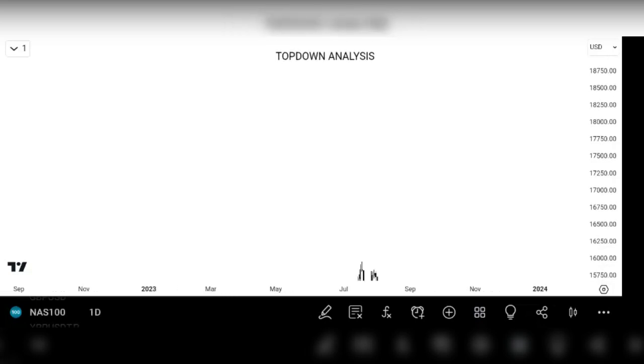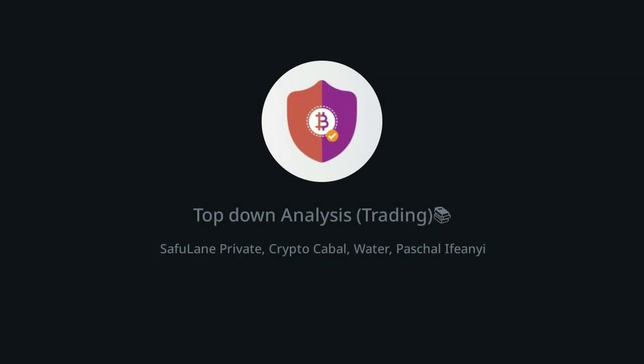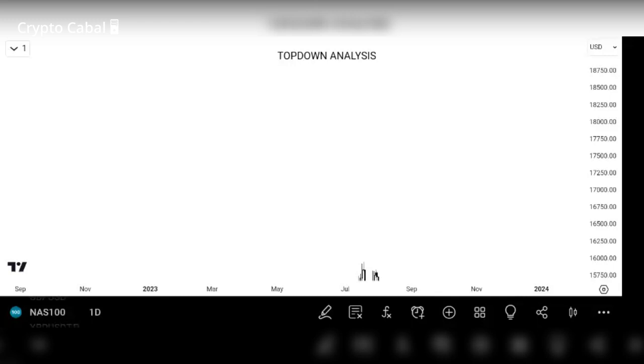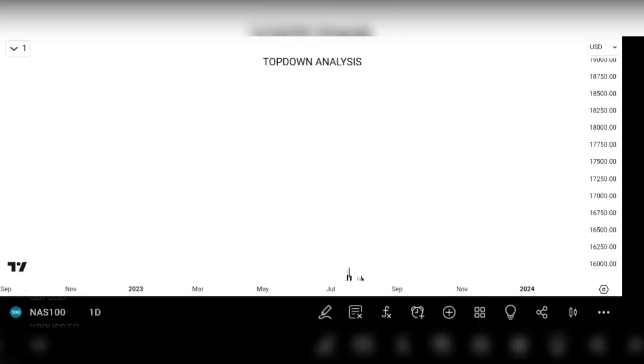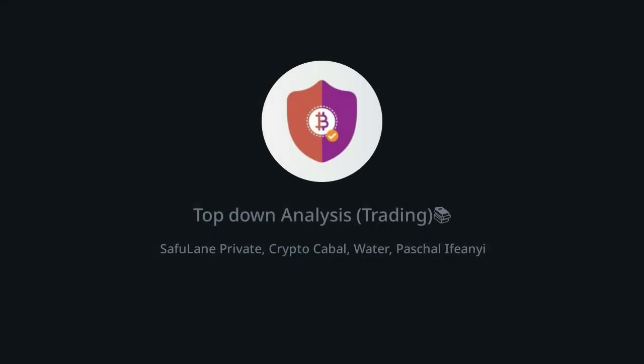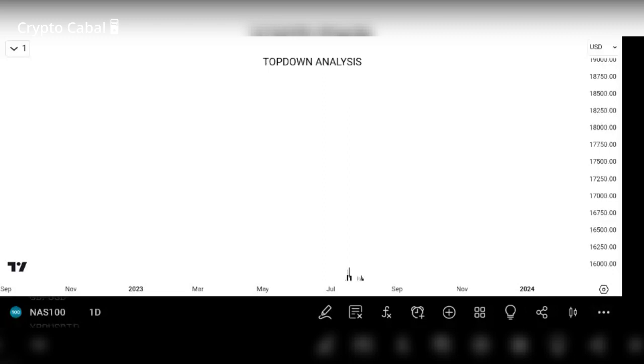For now, as we are talking about these aspects, we are talking about them one after the other differently, and we are explaining them. But now, if you won't be able to use all of these things, you won't know how to use them properly. If you can't combine them, it's very important for you to know how to combine all these things, so you'll be able to create your own analysis. And that is why we have the concept of top-down analysis, whereby we'll be able to incorporate everything together. So today I am going to be showing you how you'll be able to put everything together.